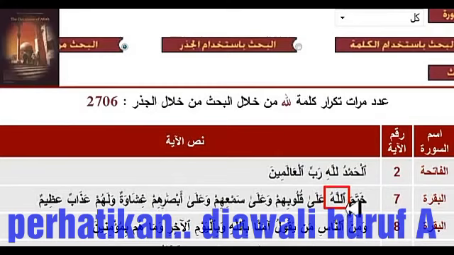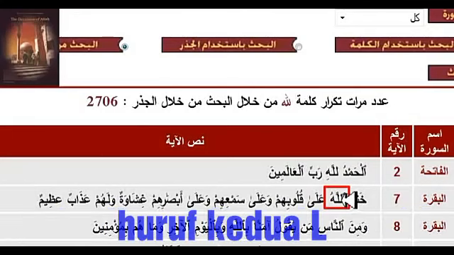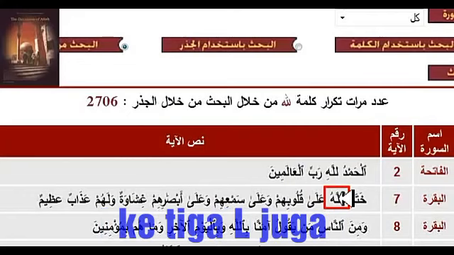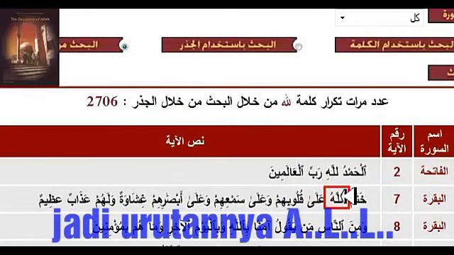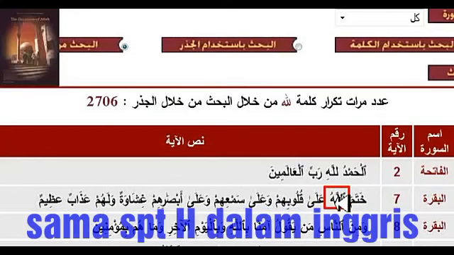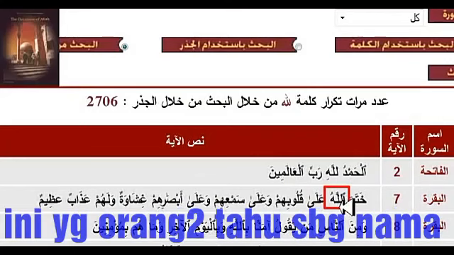You will notice the first letter here is A. The second letter is L, the same as L in lemonade in English. The third one is another L. So the first is A, L, L, and the last one is Ha, the same as H in English. Now, this is what people know, but in fact this is not really the name.